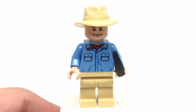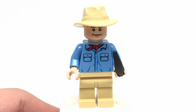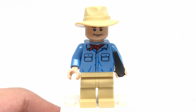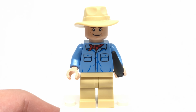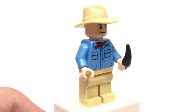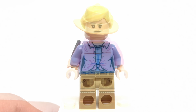For the non-exclusive characters, we have Alan Grant, which the design of this uses the same torso and face from the Raptor Jurassic Park set last year. Would have liked a different facial expression since he already is one facial expression less than a lot of other characters, since he has the hat that doesn't cover the back of his face. It's not a big deal though. He has the dinosaur claw there. And at the back, some more torso printing.